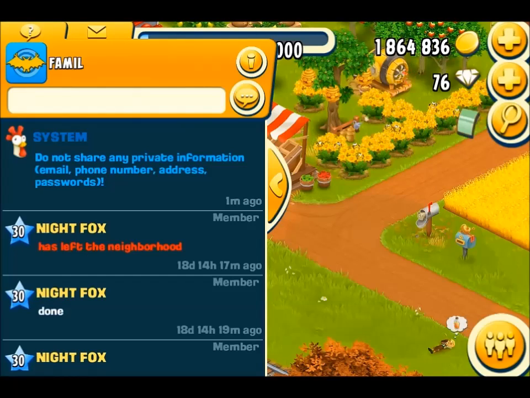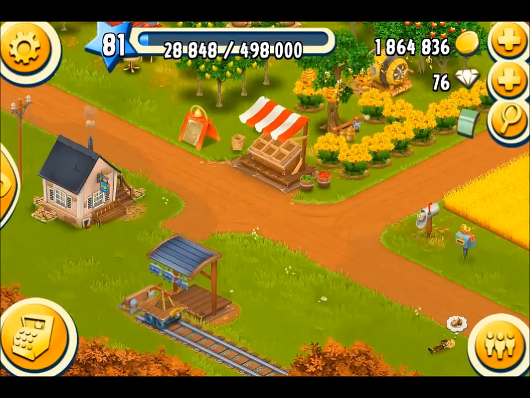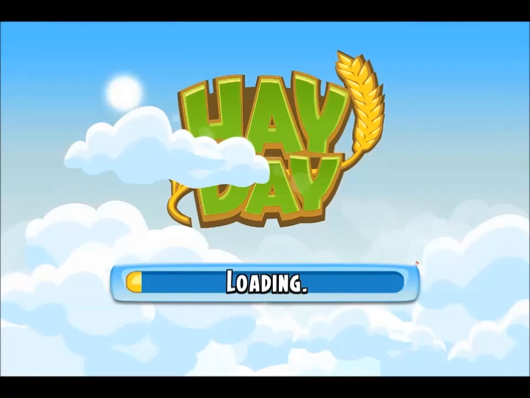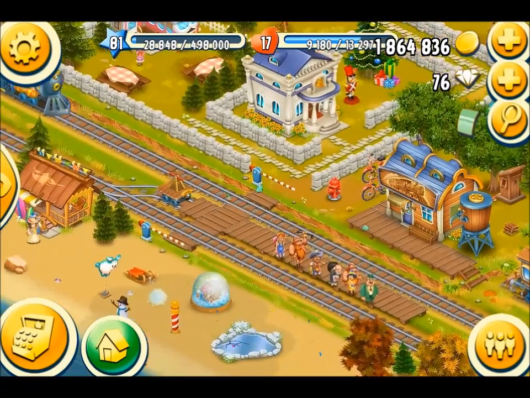Okay, the question mark on the left hand side is your chat section. Now, Night Fox here wanted to follow me, so I allowed him to join my neighborhood with my son. Okay, he found my farm, and then he followed me, and then he left after we'd done that. Now, I've got no problems with that, but as I say, my neighborhood is just for my son and I. And it's a great way for chatting and communicating.